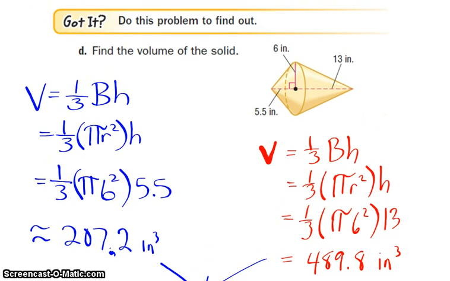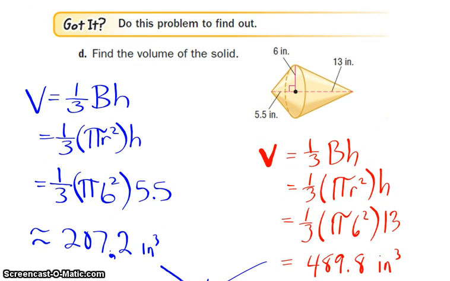So you can see that finding the volume of a cone is very similar to finding the volume of a pyramid. It's still 1/3. And if you don't believe me, you can go back over to that station with the water, take your cylinder and your cone, and see how many times it takes, using your cone, to fill up that cylinder. And I bet it will be 3. Okay, so go ahead, try your guided practice problems, and we'll take a look at them in class.